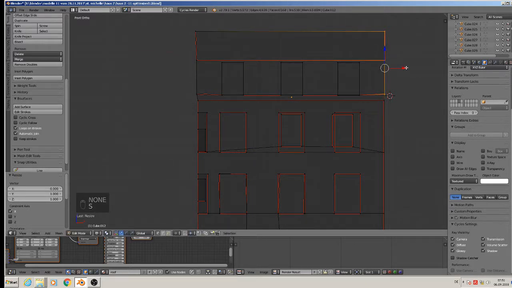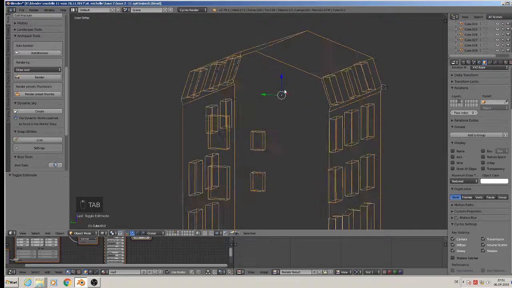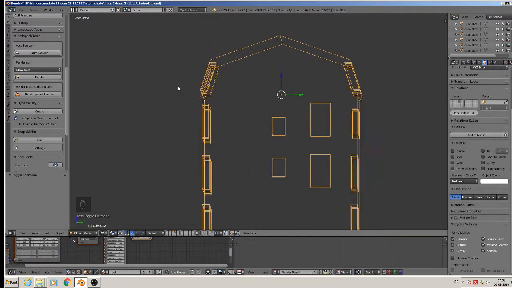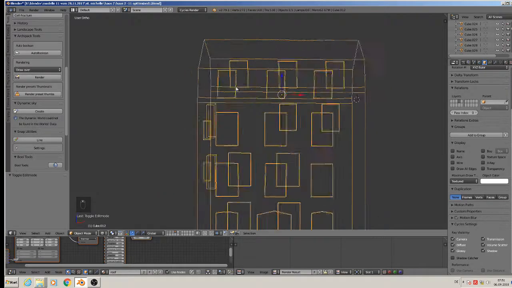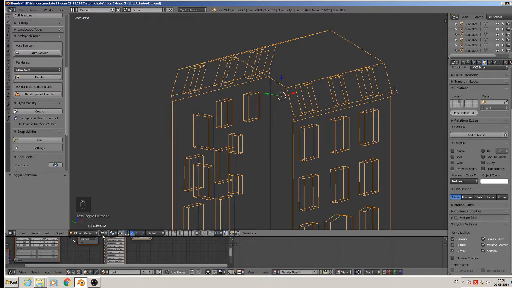So we have a straight line and bring that in float. Same we do there. Scale x0 and bring it in float. Now we have a real clean mesh. That is good for vertex count.